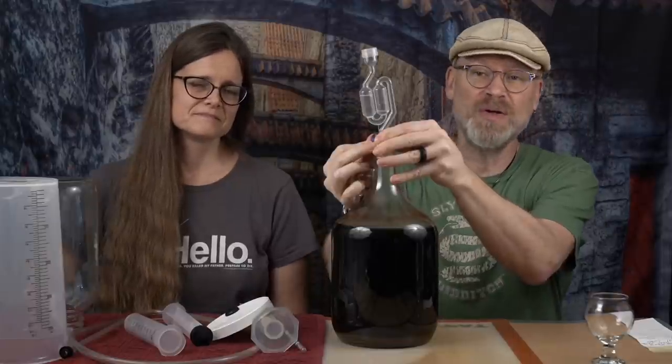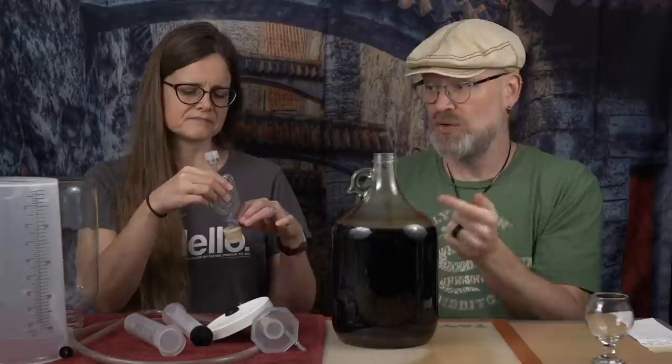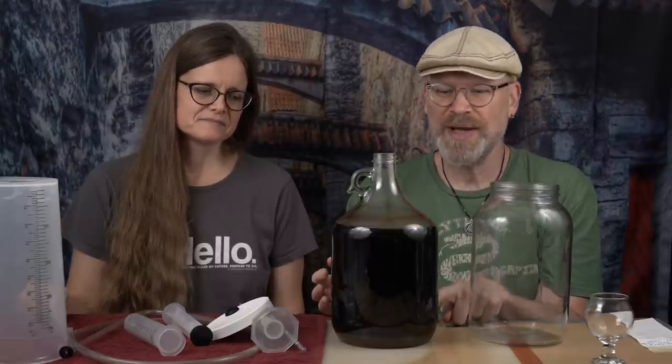It's been about 10 days, and our cardamom pods, allspice berries, and cloves are ready to come out. I know I said a week — well, it's been 10 days; life gets in the way. So what we want to do is get this airlock out and rack it to the new one-gallon container. I'm going to use a wide mouth to do that because it's sitting right at about the one-gallon mark. That way we minimize headspace. This is just getting it off the lees and all the other stuff. We can't see what's in this one — it's super dark, it looks like molasses.